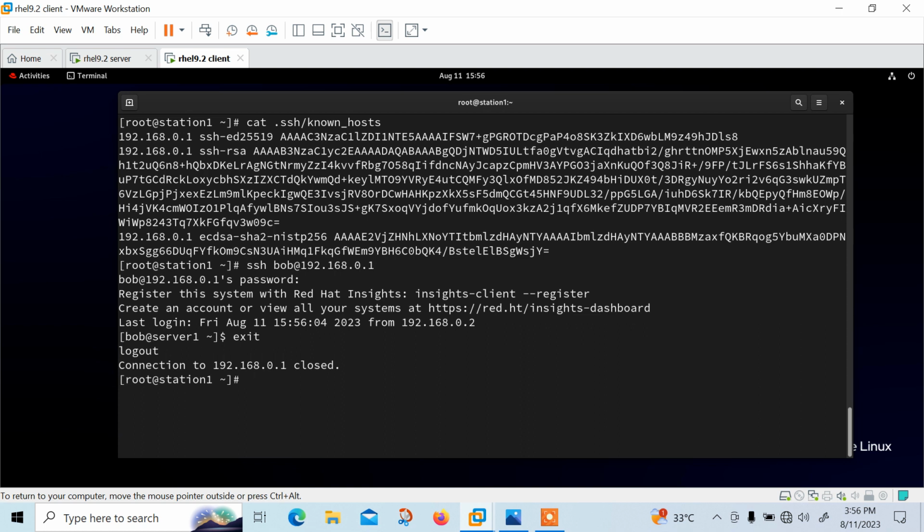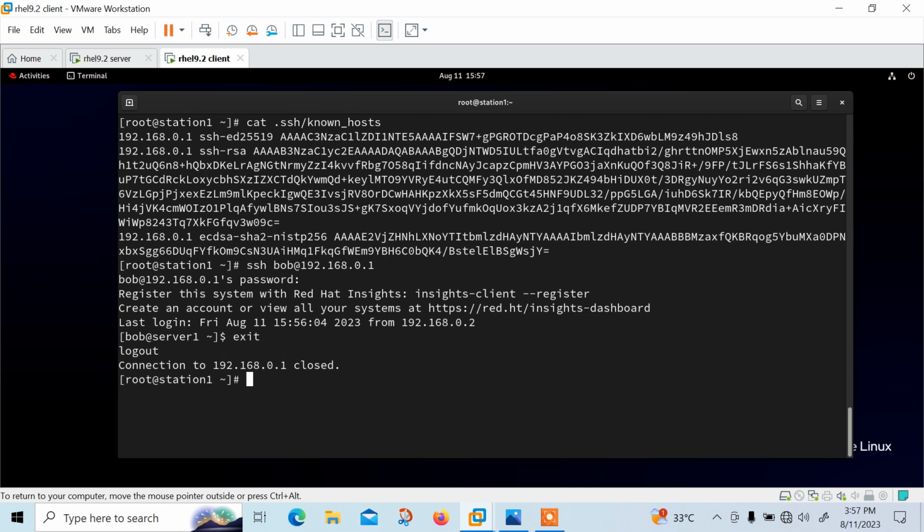You can see that every time I try to log in with the Bob user account, I need to type the password into the password section. So I want password-less authentication. This can be achieved with key-based authentication. SSH keys are a pair of public and private keys that are used to authenticate and establish an encrypted communication channel between a client and the remote machine.